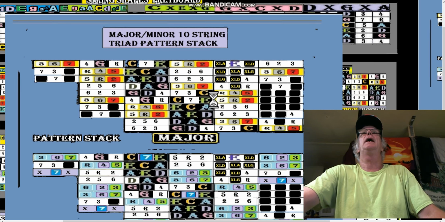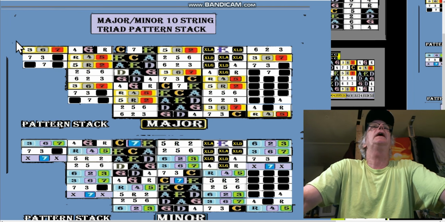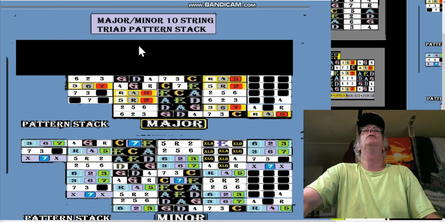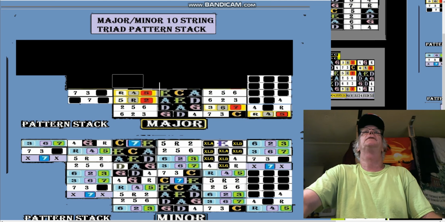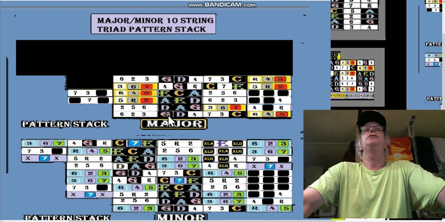We know that we have the pattern stack here, and before we do that, I'm just going to do one more quick little warp over, for the benefit of the people who don't know what's going on and how we get to the next level that I'm going to show you. So here's a warp over to the G, but it also creates a D shape, and it also creates a C shape, which is 3, 4, 5.